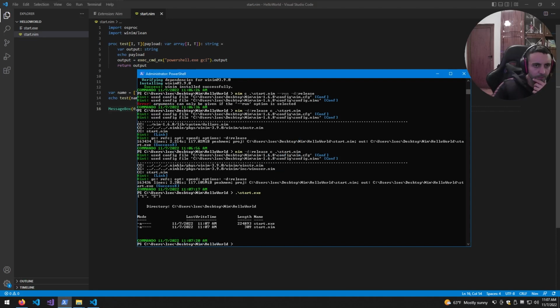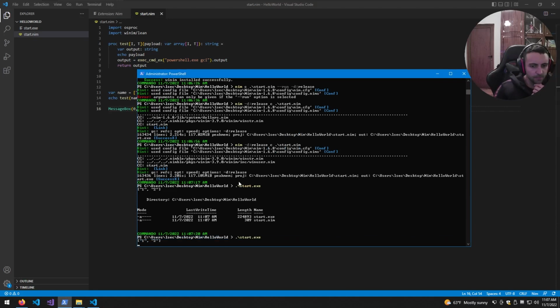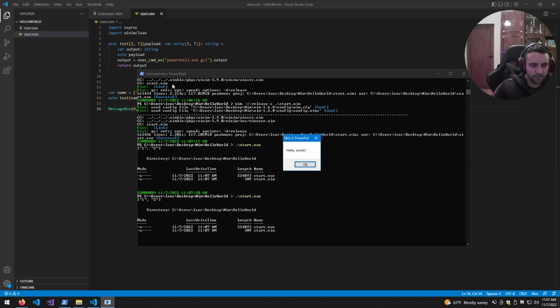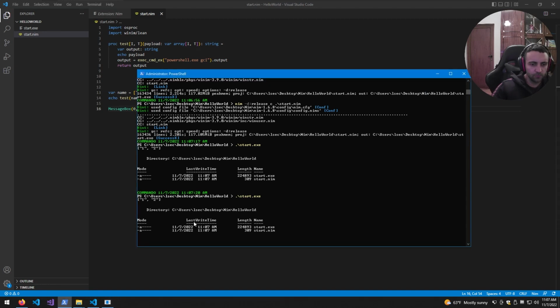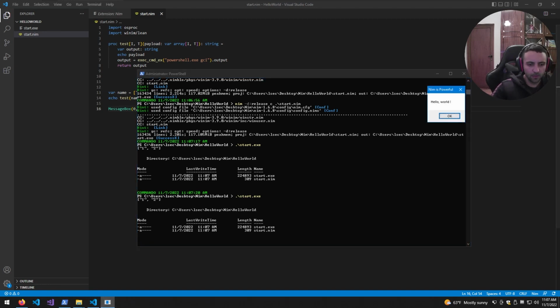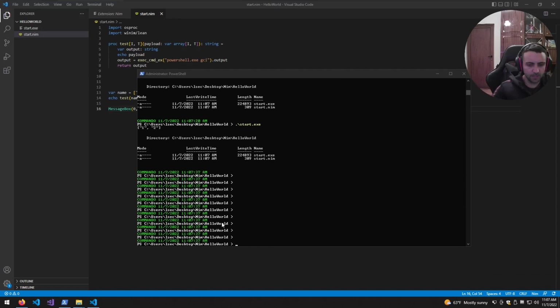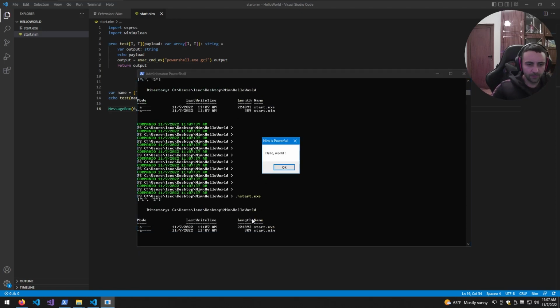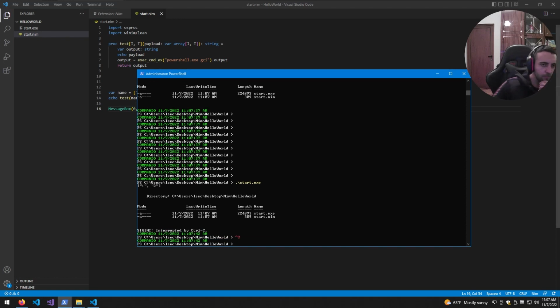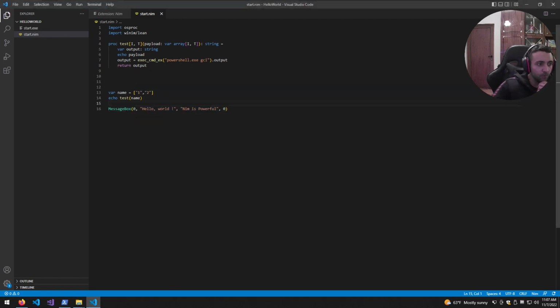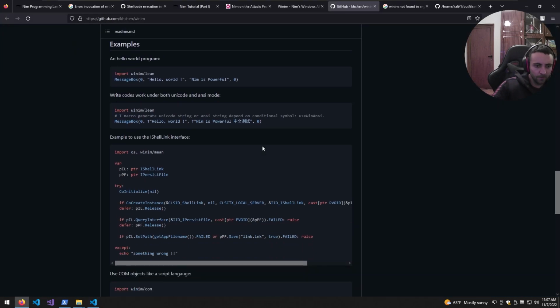Alright, that's nice. Now the first thing that happened is we can see that everything gets executed and it paused the execution of the thread. So when that message box spawned, the execution of the Nim paused. And now if I kill the message box, it resumes. Alright, so let's try something else. If I do Control C, the message box is killed. So we're gonna need to find a way to make it asynchronous. We're gonna run the shellcode in a thread, or as a separate process maybe. But that's way too advanced for now. We just need to find a way to run it.